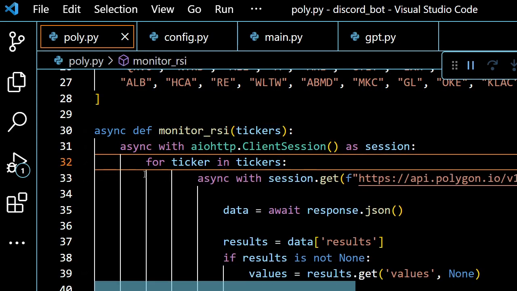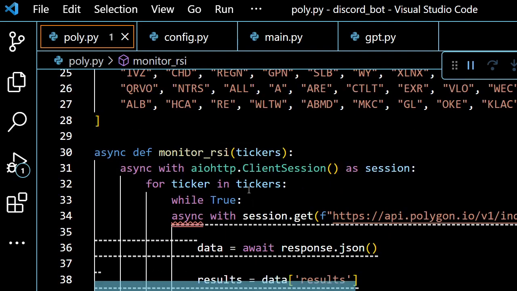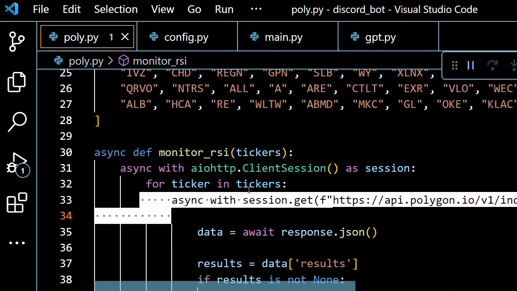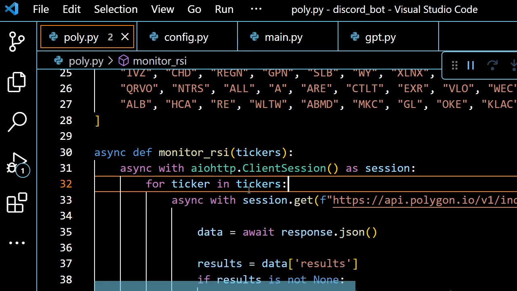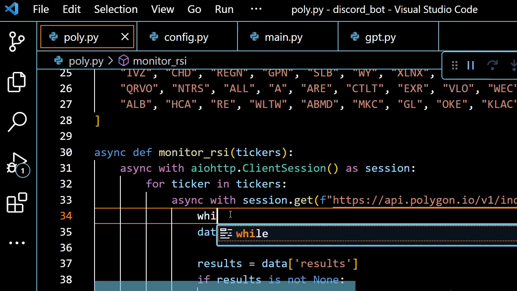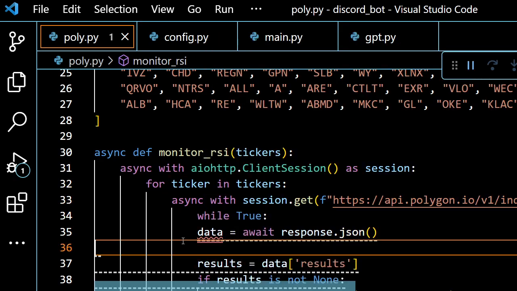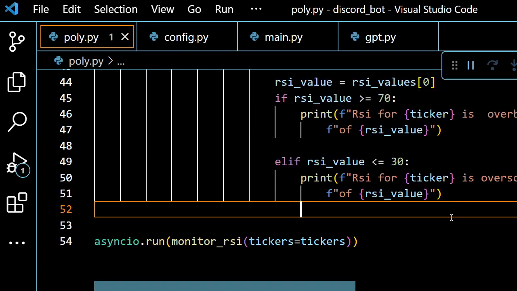I think I put the while true loop in one spot too early. Let's do the while true here. While true, and then we're going to go ahead and just tab all this over and refresh the program.